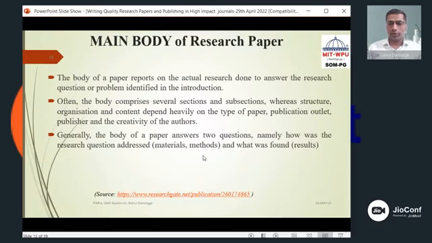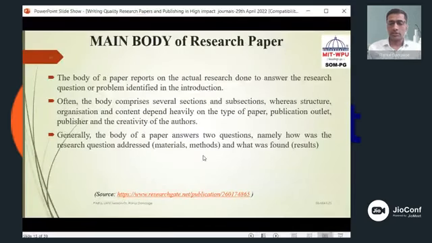Then talking about the main body, this will be different for different research we are carrying out. If somebody is carrying out research in mechanical engineering, maybe he will be fabricating some machine, then testing it. So in this case, the material selection, the fabrication work, the different processes carried out, then assembly of your machine, then whatever testing you have carried out, the results of your testing, then maybe optimization, and then how you can go for refinement, and some maintenance aspects of the machine. There can be a number of parameters which we can identify.